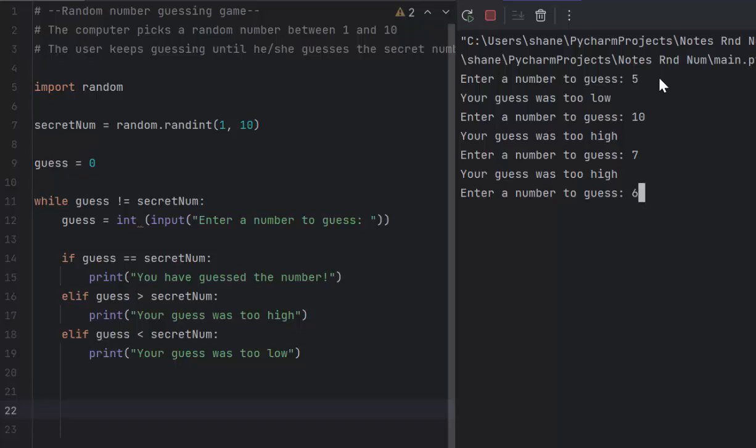When I enter 6, if I'm guessing correctly, it's going to say, is 6 equal to 6 once I hit enter. It's going to output, you have guessed the number. It's going to loop back around. It's going to check to see if 6 is not equal to 6. Because that is false and 6 is equal to 6, we're going to exit that loop. So we should see it exit the program. You have guessed the number, process finished with exit code 0. That means our program has finished. We have guessed the number.